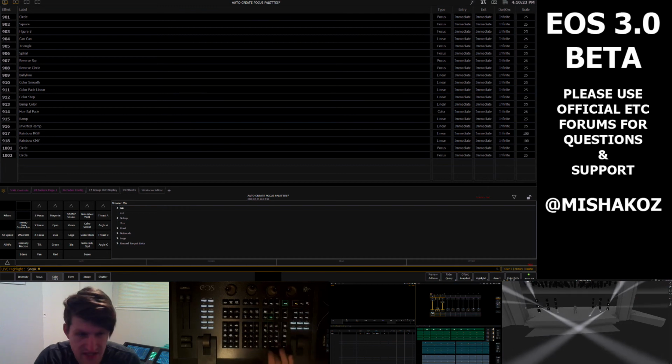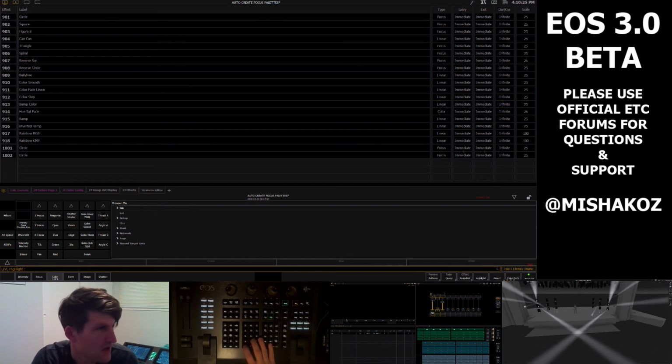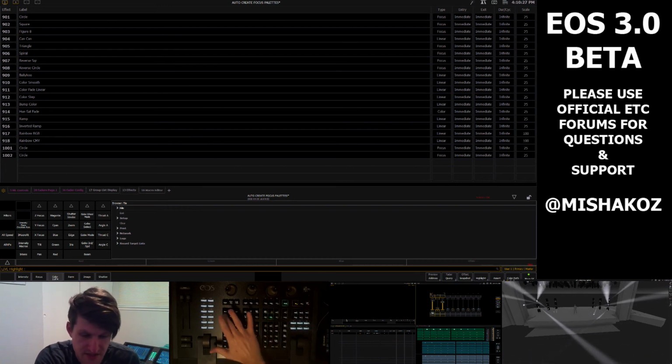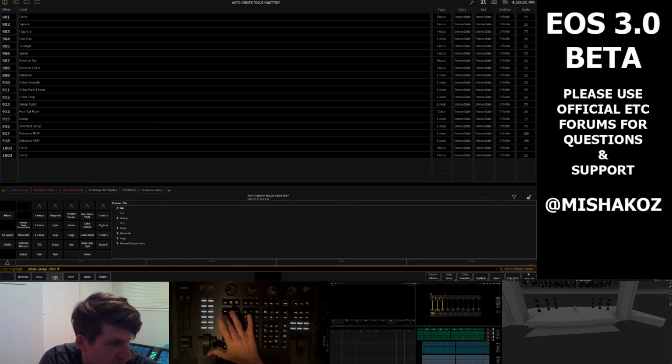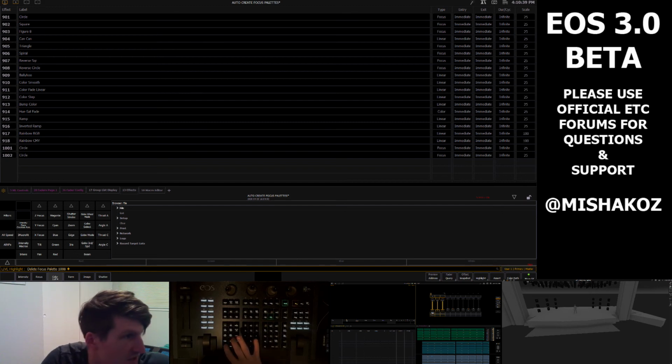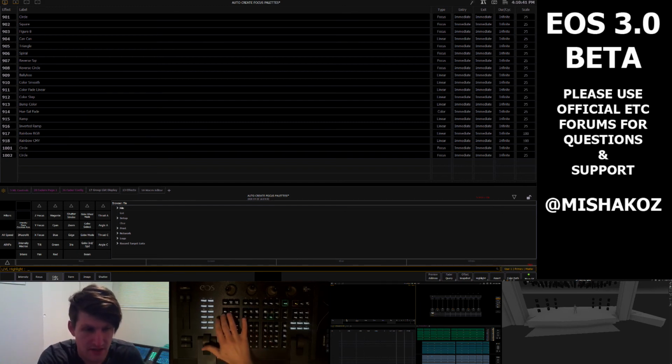Let's live sneak enter. Delete sub 101. Let's delete some groups and unload the fader. And then we're just going to hope that the effects get deleted properly as per the macro.